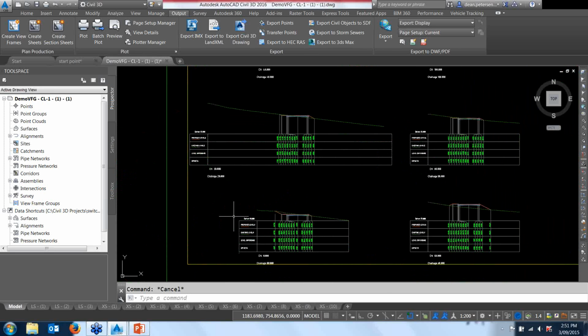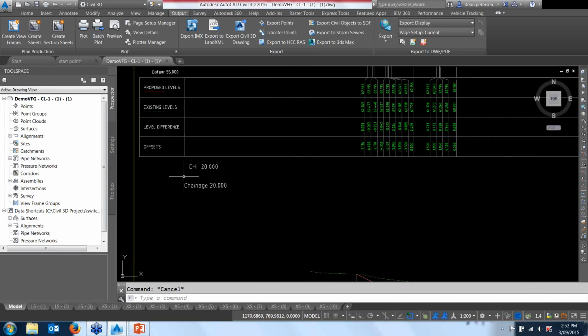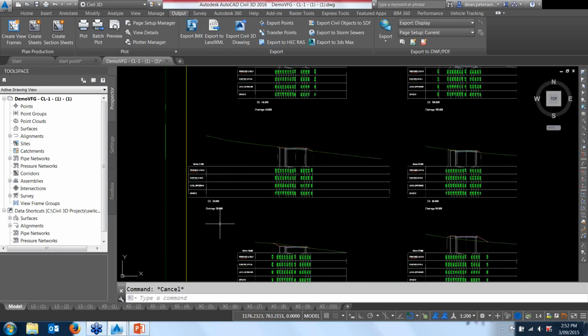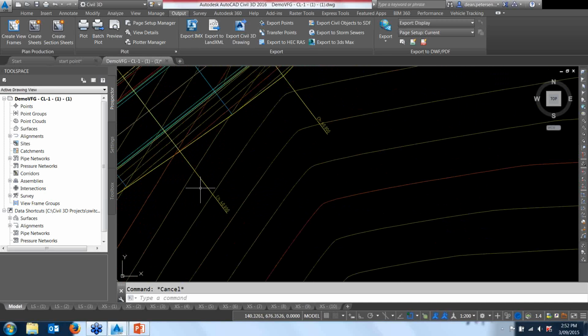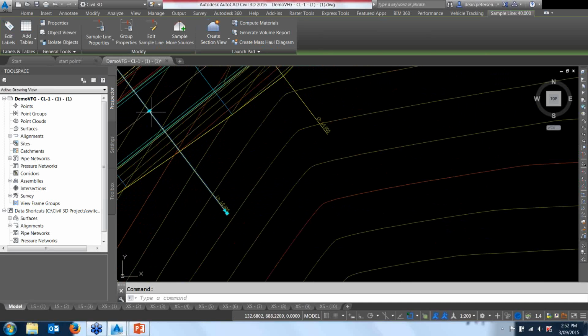One more thing. I've asked Autodesk to change this for the ANZ template in the next version. I don't think they'll do it with an update. But you can see we've got two change labels down the bottom here. There was only one in the 2015 version, but let's move one of these sample lines, like change 40. If I move that up the road, give it a second because it does take a second to catch up. There it goes.